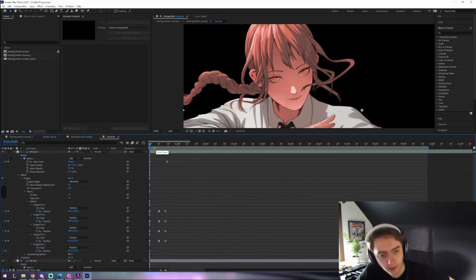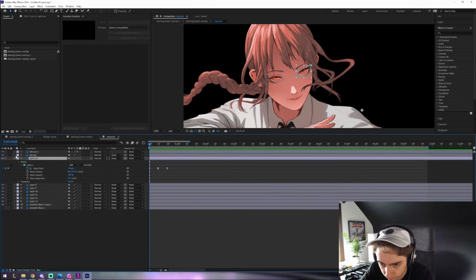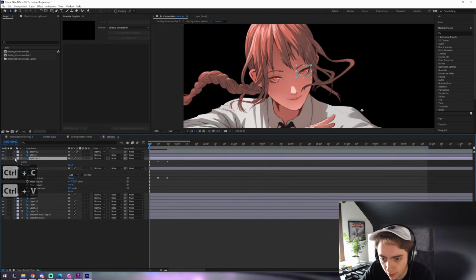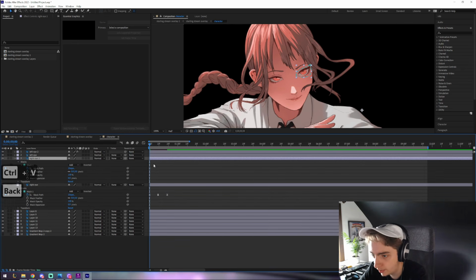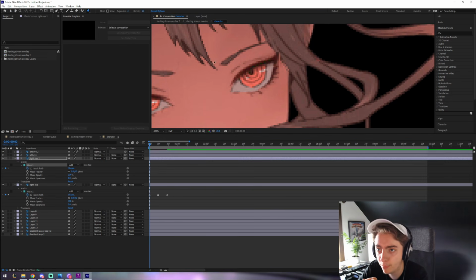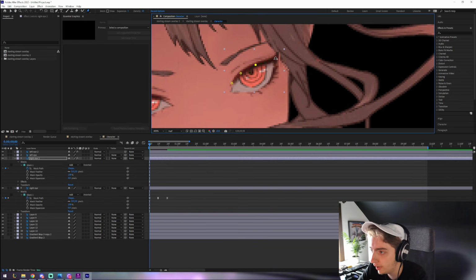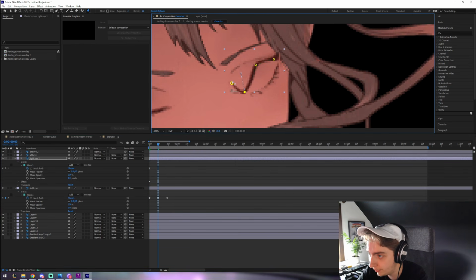So yeah, okay. We're going to do the same thing, of course, with your right eye. So we're going to duplicate, Ctrl C, Ctrl V, the right eye. Open up the little mask, remove the first mask that of course we made, like so. First, let's select the top eyelid. Then we're going to take the puppet warp, select the area like this, move a couple of seconds off, and then move them down like so.